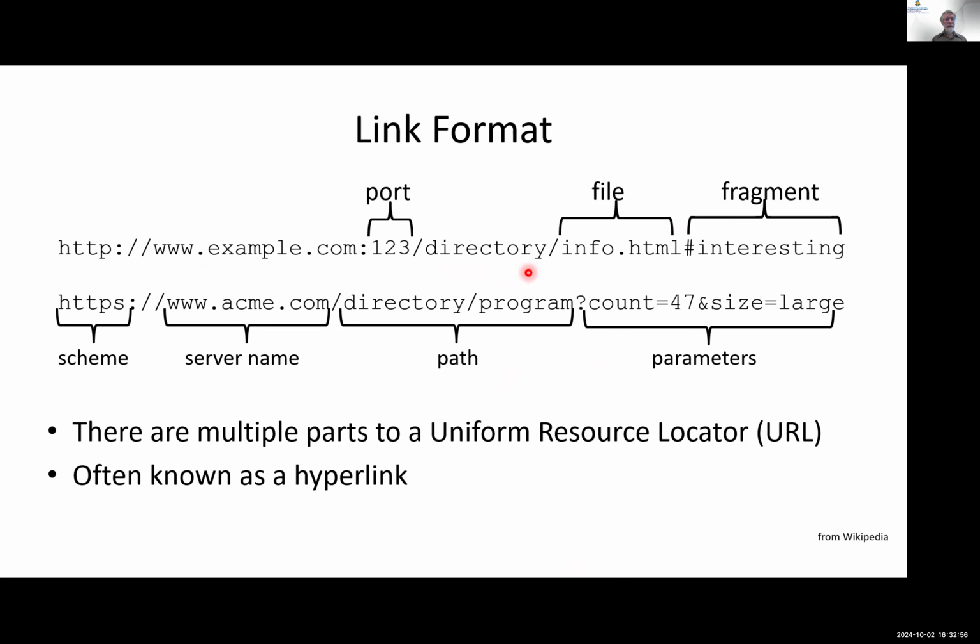Formats. When you have a web link, there is a particular format. It starts with the scheme. How are you going to access it: HTTP, HTTPS? It could be file, if you're getting it from a file on your machine, or FTP, then ://, then the name of the server, possibly a colon and port number. As we discussed, there are port numbers. The default is 80, but if you don't want to use port 80, you've got to use something else. Then a path name, where in the file structure of the server are you going to find this, and then the file name, and then possibly a fragment.